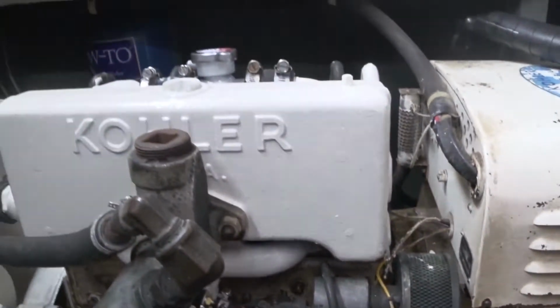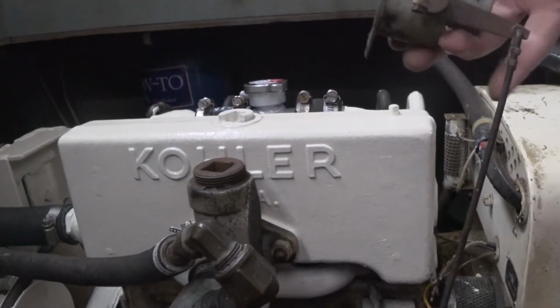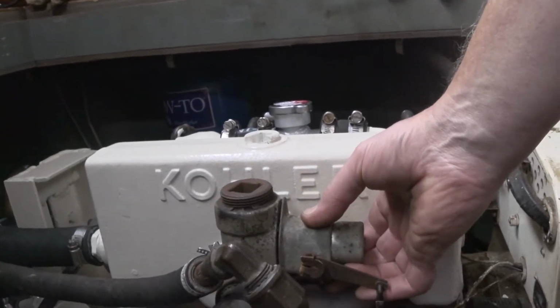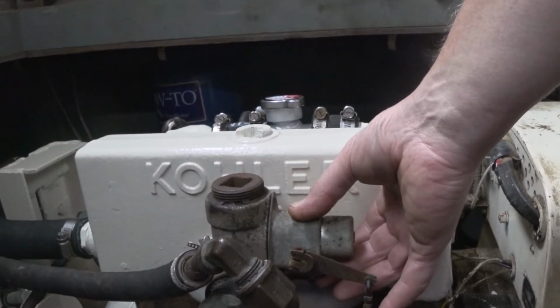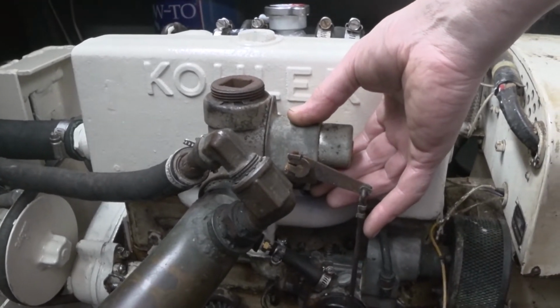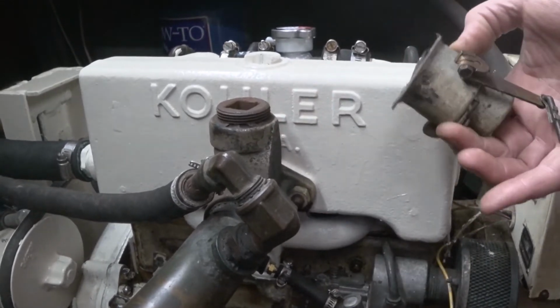The original configuration used an updraft carburetor. It wasn't on the boat when I got it. And this is the choke actuator, and it attaches here. So since I didn't have the carburetor, the original carburetor did not come with the boat, so I don't need this anymore.